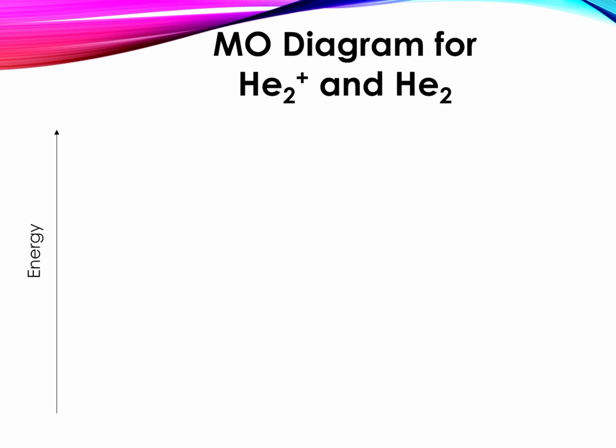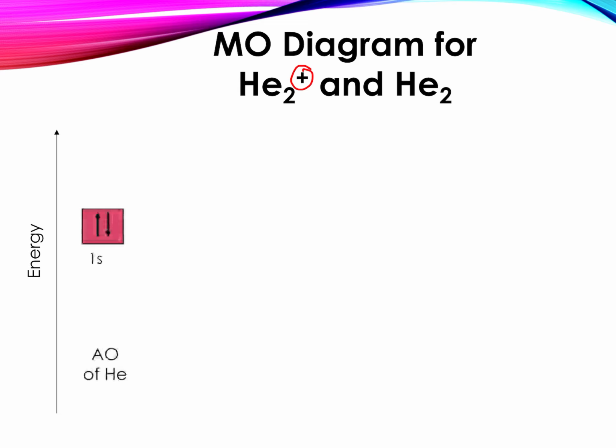So if you feel confident and you want to try it out, you can go ahead and pause here and try to fill this in. Remember that He2 1+ means that one of those heliums has lost an electron. And then, He2, then they would both have both of their electrons. So if you'd like to try and do this, go ahead. If you want to see one, then you can pause and try and do the second one.